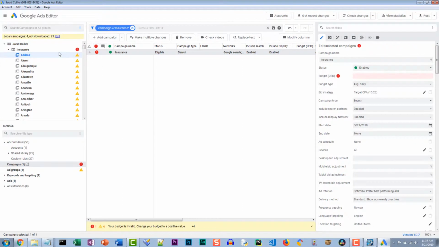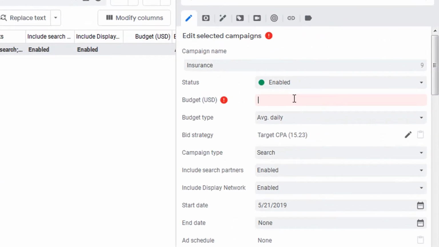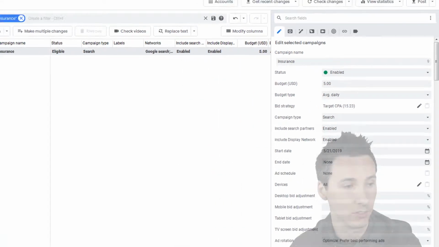From here, you just have to give it a campaign budget. So that's really your call. And there's a reason that it's not hard-coded into PPC Campaign Generator, because that's really a decision up to you. And I don't want to be responsible for something accidentally happening there. So if we give it a budget here, we'll just say $5. Realistically, you're not going to spend $5 on insurance campaigns.